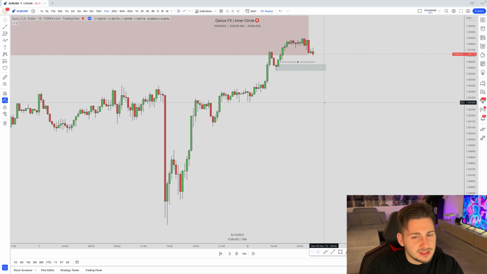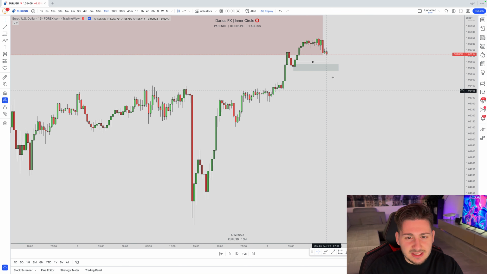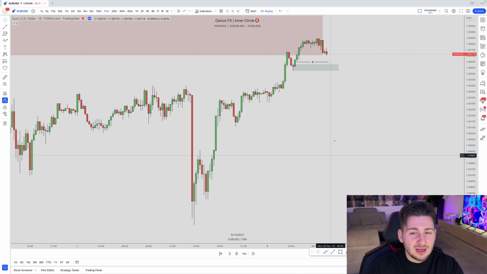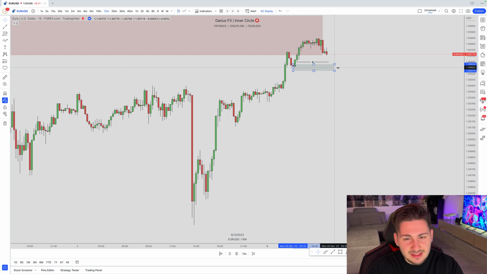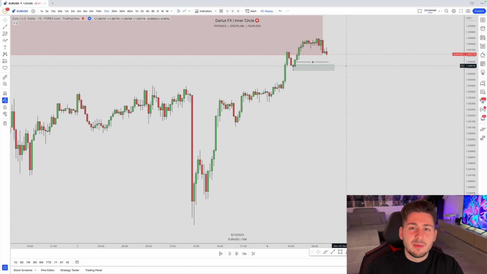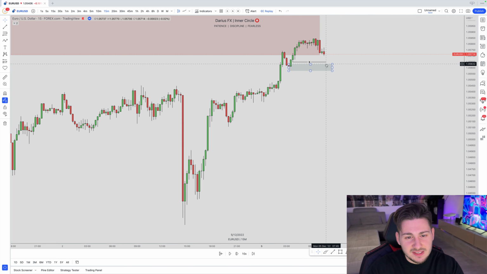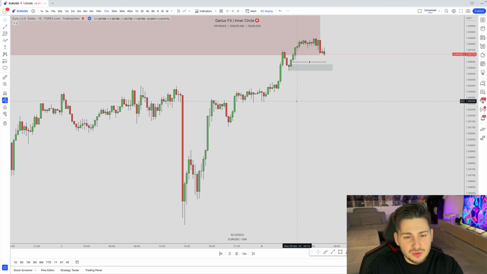we're acting from the supply zone, with many other confluences. We know already this thing will never work. This demand zone, the chance that this will work is so low. I would never in my life risk the money for this kind of setup. And that's something that you need to develop, right? This is what you will get over time.